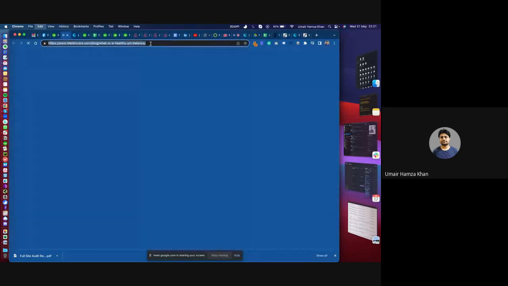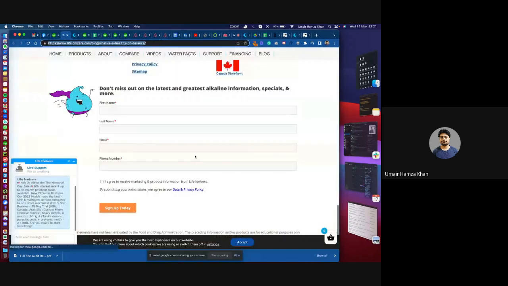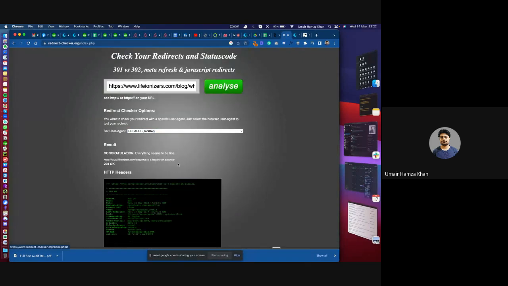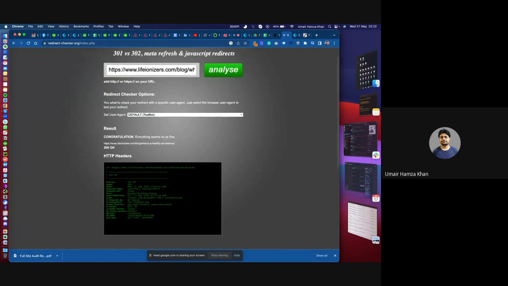And also, if you check in the redirect checker whether it is a redirect or not, this one. So analyze. Which one is default? So it seems that everything is fine. Here is the problem.